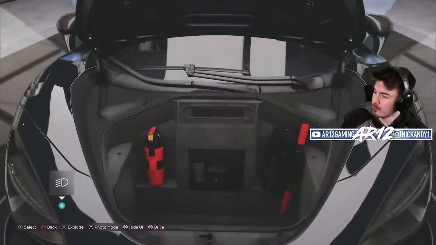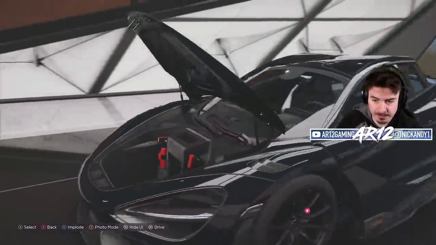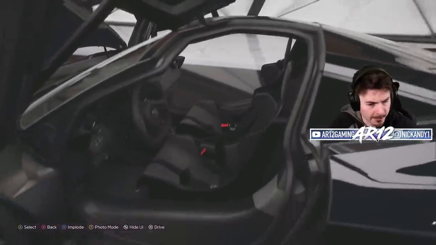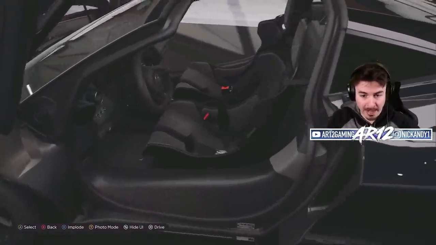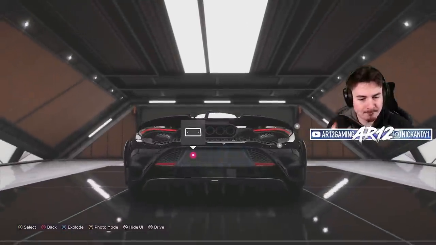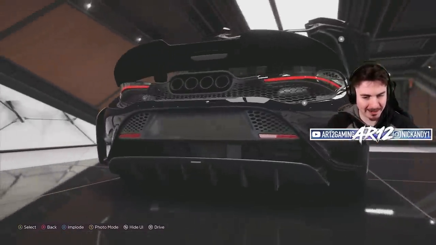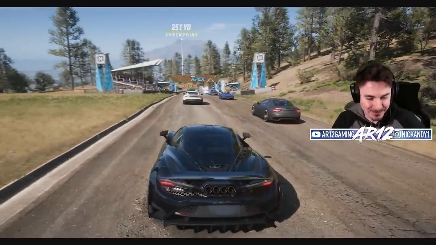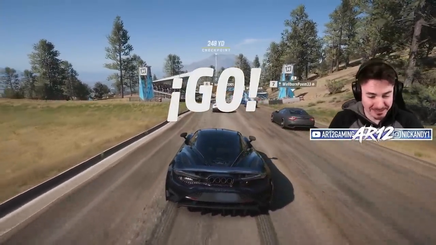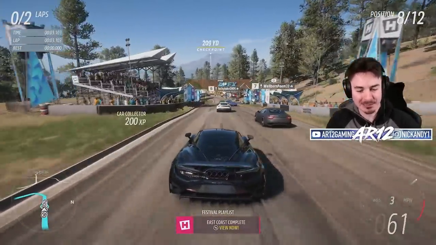Fire extinguisher, probably a good thing considering this is a McLaren at the end of the day. Doors go up. The interior looks fairly standard. Those seats look crazy cool. We've got four massive exhaust pipes out of the rear. That is so cool. As per usual, this wouldn't be an AR12 video without any fun facts about our McLaren 765LT.